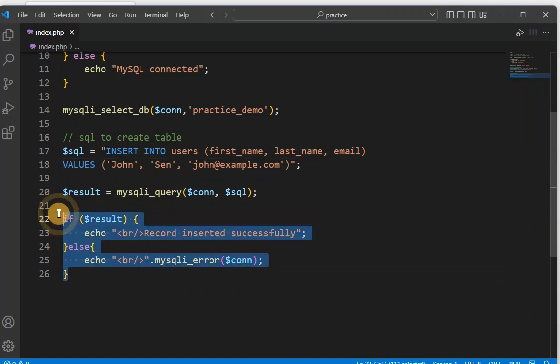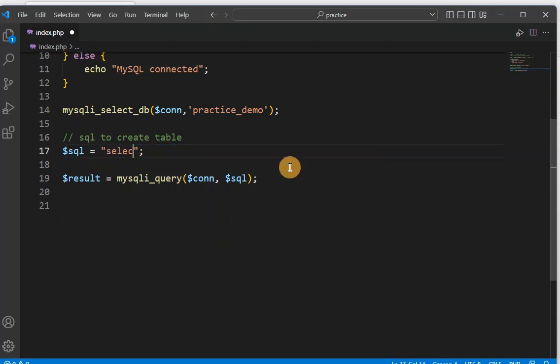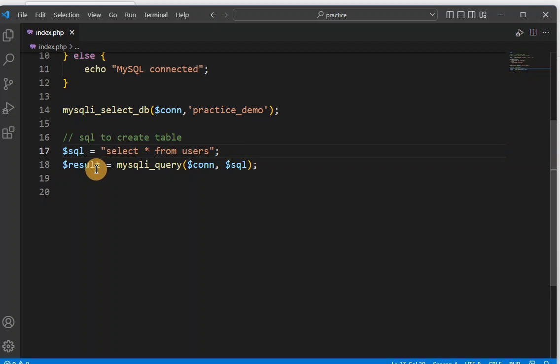So let me make that query here: select star from users. We want to see all the data of this particular table. We can give this query and see how many results are coming there.